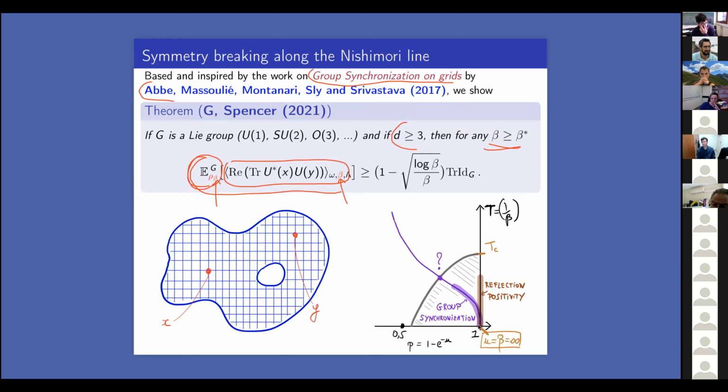So in that case, a Nishimori line will also exist for sure. And I guess the technique of this paper will give the boring side. It will say that there is a long range order, which would be provable by other means by using Peierls. It can be proven by Peierls' argument for very low temperature. And here you might expect the actual long range order regime to be up to a much higher temperature that doesn't depend on the number of spins of the clock, for instance. The Peierls' argument would deteriorate as you have more and more clock states.